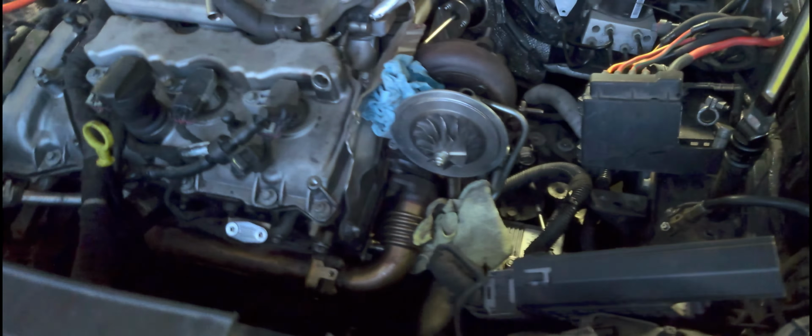I've already replaced the front struts on these, and I will redo that video when I put these on to show you guys how to remove the struts, as it is a little different than your normal cars, as these are a different style of struts. But that's about as far as we've got.